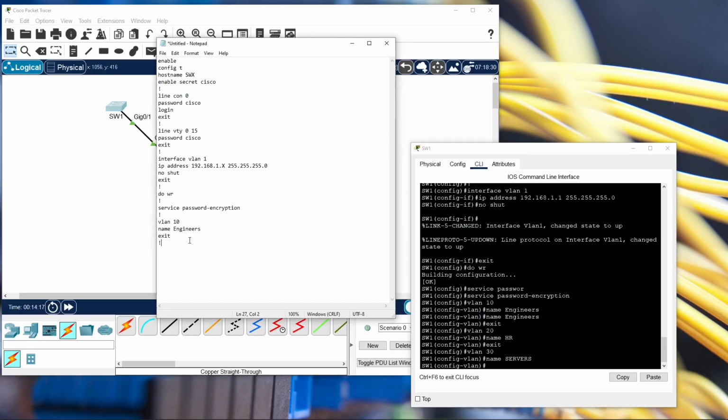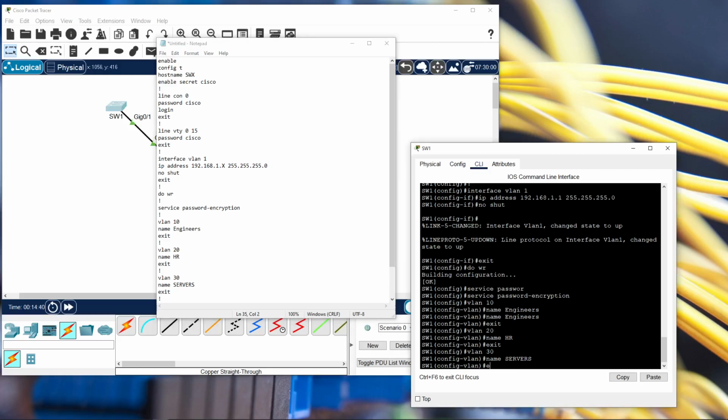And then I'm going to do the exact same thing that I did just in my txt file, so I can apply these to all the other switches as well. So there's human resources, exit. Then I'm going to create VLAN 30, name, servers, and then exit. Cool. Now, I have created all the VLANs now.